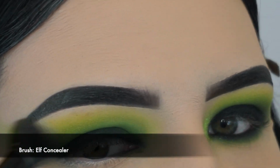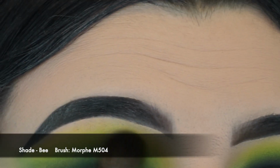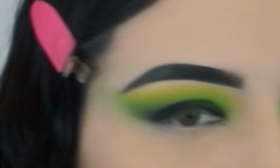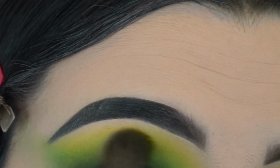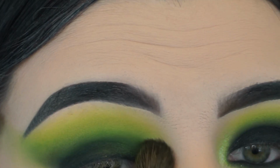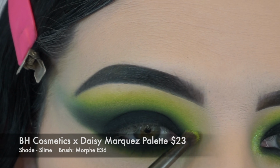Now I'm taking my e.l.f. concealer brush, and I just love to do this just to blend out that outer corner where we feathered out that eyeshadow and make sure everything's nice and soft. And then again, I'm going in with the shade B just to add a little bit more of that yellow right there at the top.